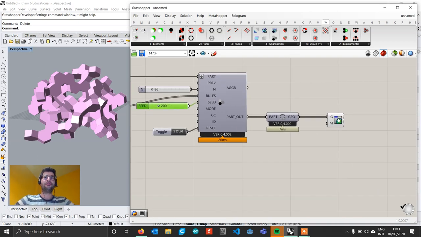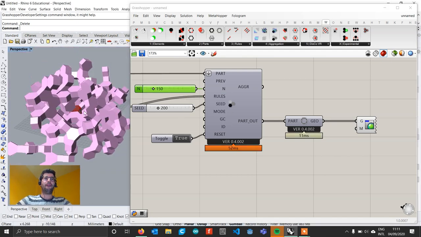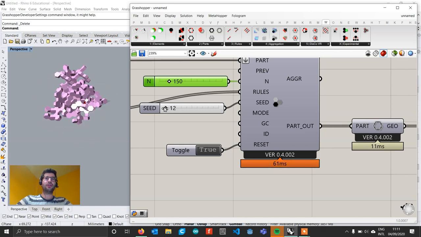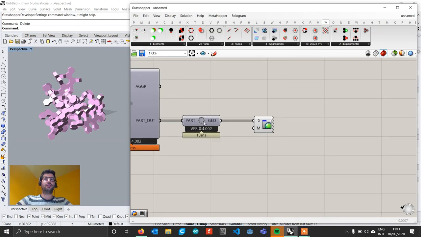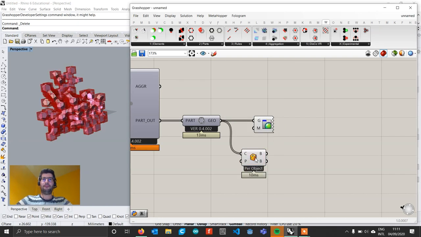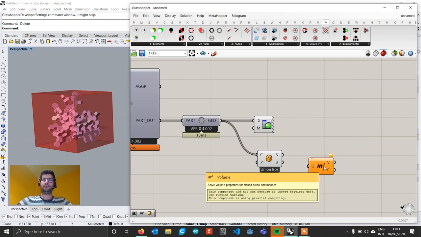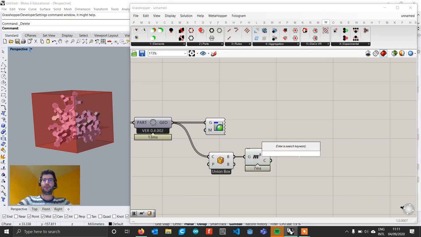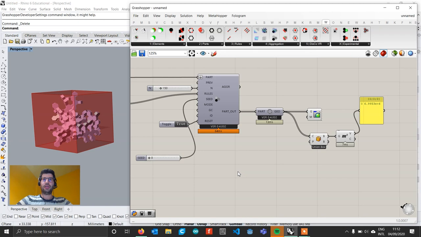So let's say, for example, that we want to create an aggregation with 150 parts. And let's say that I want to cycle between these 1,000 possible aggregations and find the aggregation that has the smallest volume. So what I can do is get all my parts coming out here, and I can create a bounding box. I select union box to make sure that it's one box. And then I can measure the volume of this box. Here we go. So I can just visualize it just to know what it is. And now I can pull my seed down here, and I can create a Galapagos component. And so my fitness is going to be the volume number that I get there. And my genome is going to be my seed.